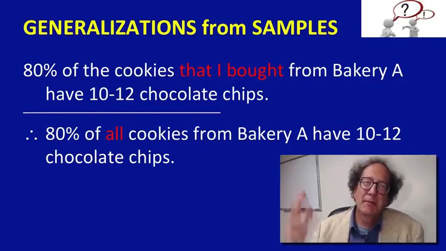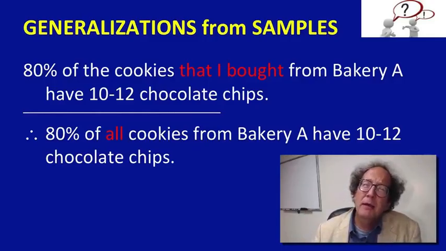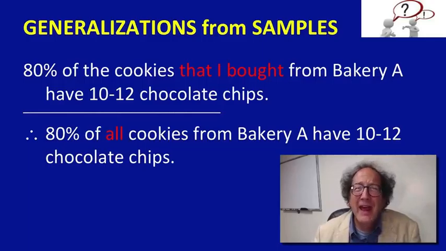I mean, I could have sampled 20 or 30, but 10's a pretty good number for a sample. So you ought to believe that conclusion, right? There's nothing wrong with that argument, is there? Well, what's the problem? The problem is, I'm lying. I didn't buy a single cookie. I didn't do this survey. What does that show you?